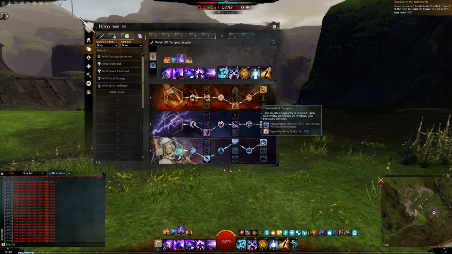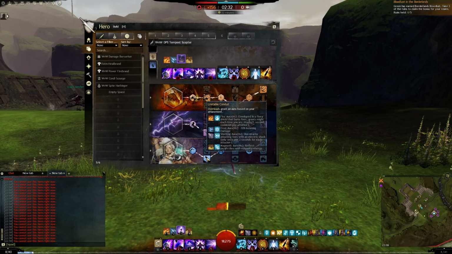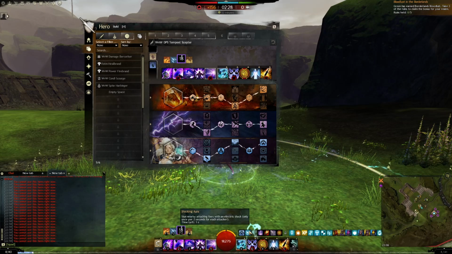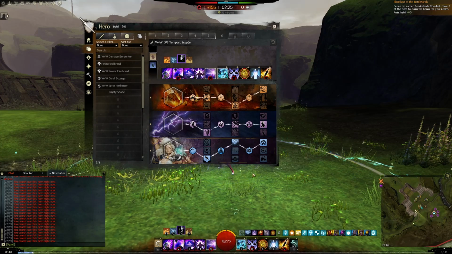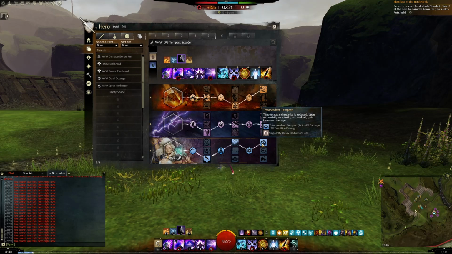Then we run Transcendent Tempest. Time to obtain singularity is reduced upon successfully completing an overload, gain increased damage. So whenever we cast the overload, we get the aura from this. The aura gives us 7% more damage from the Tempestuous Aura trait, and then Transcendent Tempest, an additional 7% damage because we just finished the overload.